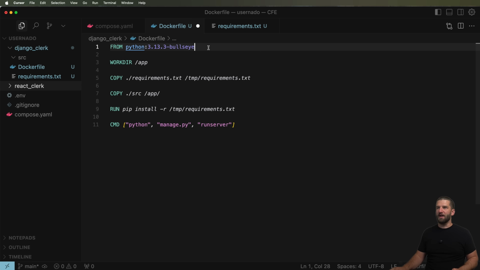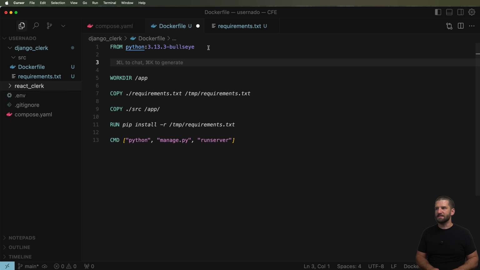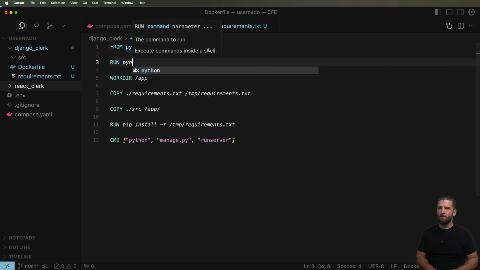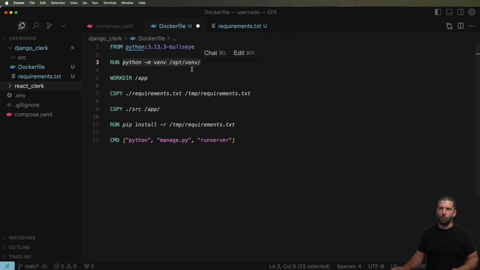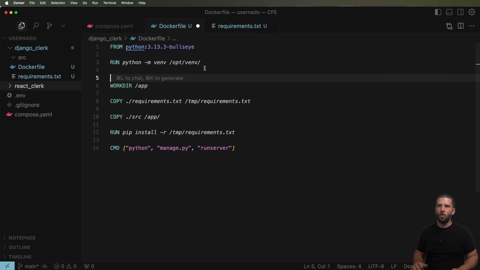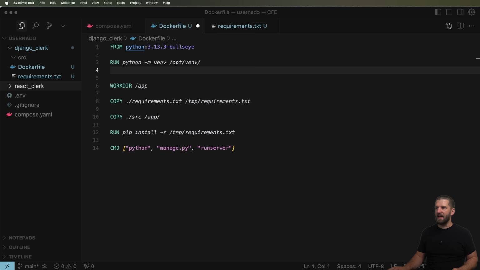That environment folder and files is called a virtual environment, and typically what you do is run python -m venv. This is the command to create a virtual environment. Then you can specify where you want it. In this case, I'm going to put it in /opt/venv. This is where you would store optional packages inside of Linux, which is of course where our Dockerfile is going to work. As soon as we do something like that, I want to make sure that all of my commands to follow use that virtual environment.